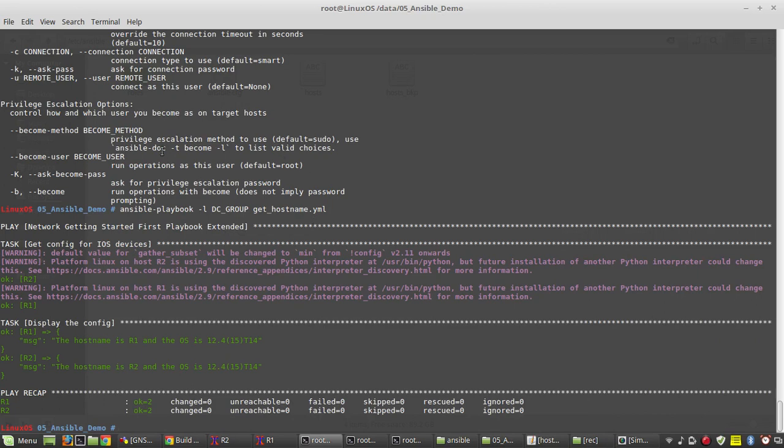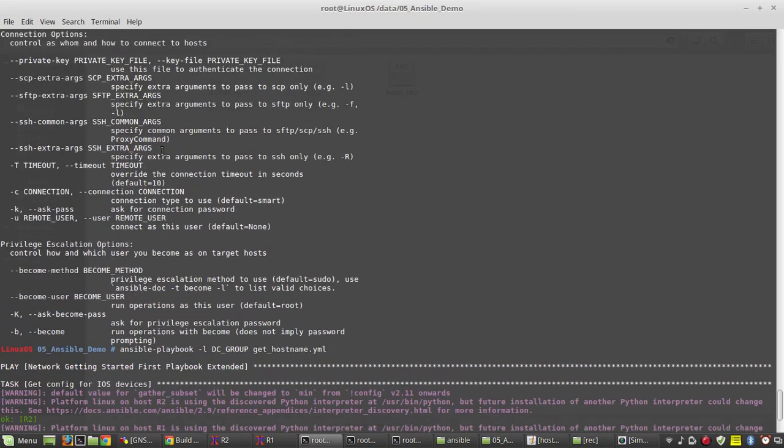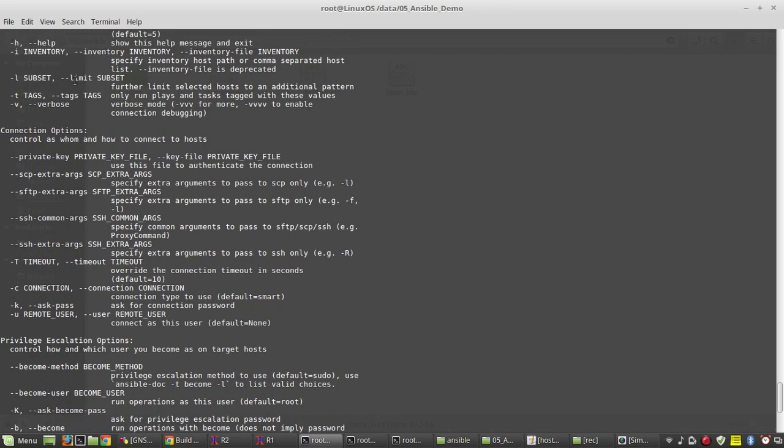Now we have another option here, limit. What limit does is you can have additional patterns for the inventory. That means you can have a lot of customization or rules.